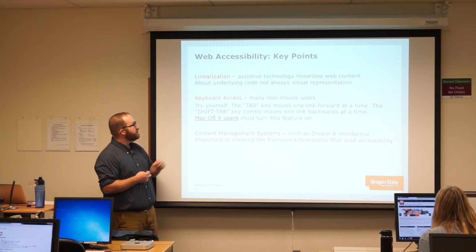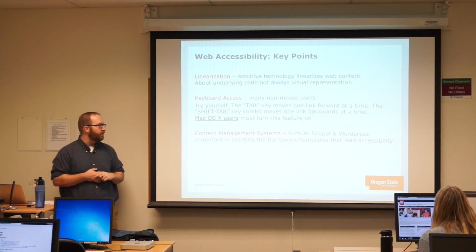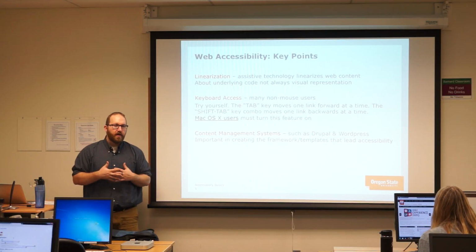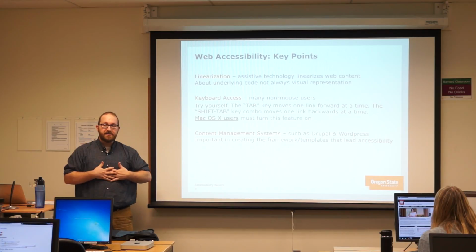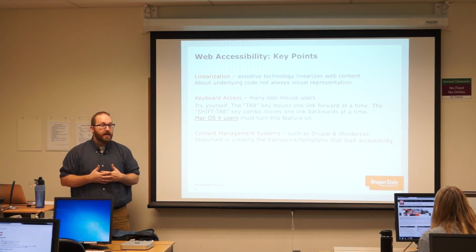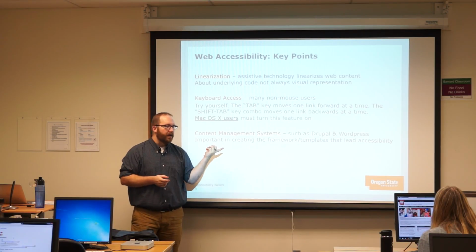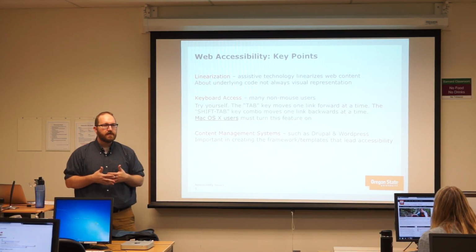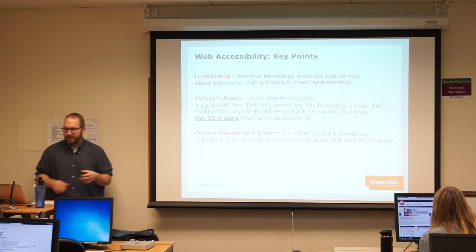And then content management systems are really important too. Even things like WordPress, if any of you use WordPress and have any blogs, those templates are really important. Those provide the framework to determine how accessible your site is going to be. And if those templates don't provide accessibility, then your site is inherently going to have some flaws in it too. So I tend to spend a lot more of my time working on template kinds of topics than on specific sites, because that to me seems like the biggest impact, to try to make sure all of our templates are as accessible as possible.